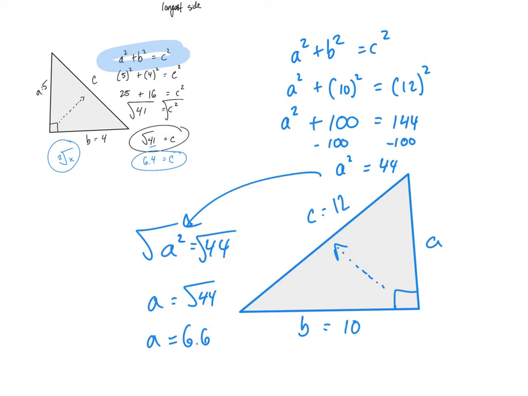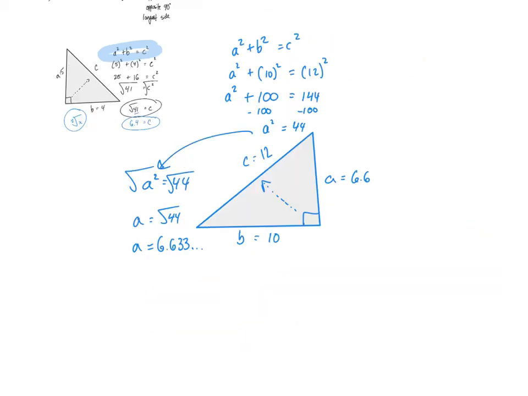6.6, and we got a couple of 3's, right? In this instance, this is an irrational number. It goes on forever. I'm just going to call it 6.6. We can round. That's all right with us. And that's making sense. We have that distance there. It's a little bit smaller, right? And so we wanted to make sure that we get a distance that makes sense to our triangles.